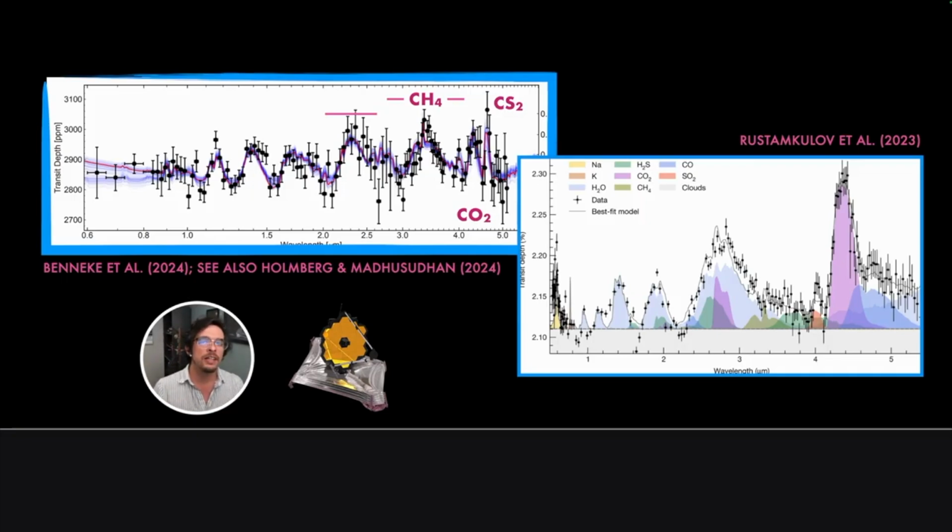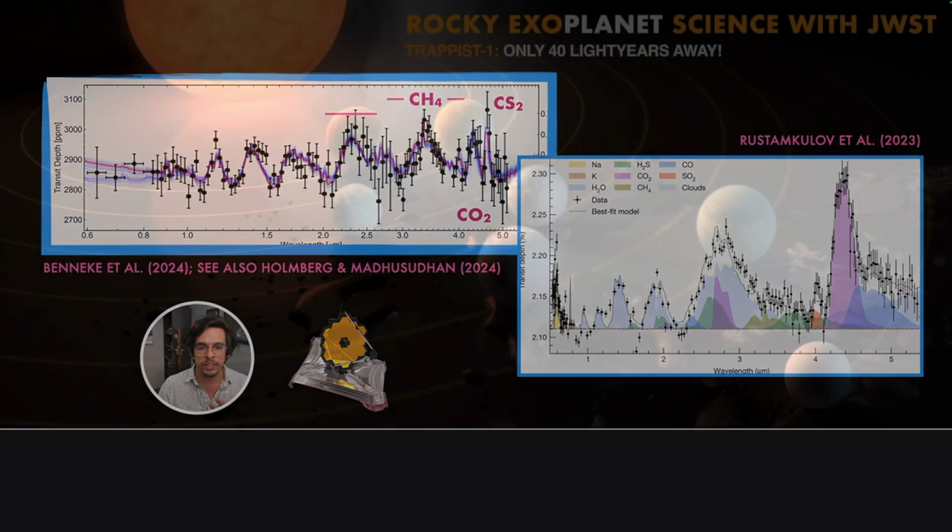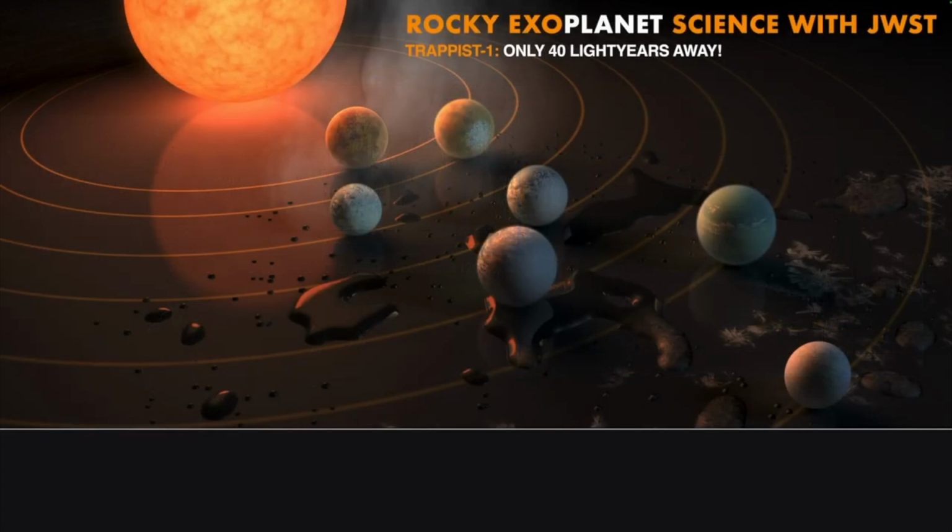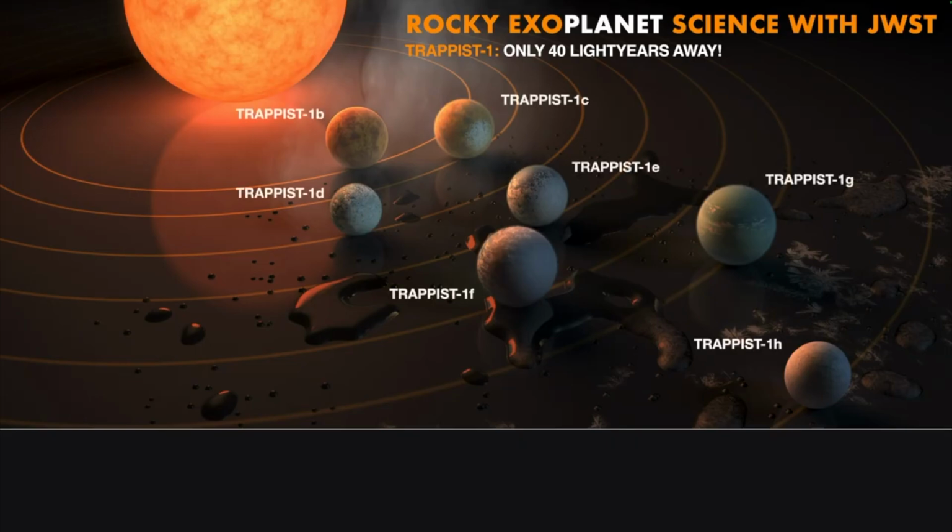I'm typically asked, well, what is the most exciting planetary system out there for you? And my personal favorite is a system that is called the TRAPPIST-1 system. This is a system that is only 40 light years away. That means that if you throw a ray of light to this star, it takes 40 years to get there. It's pretty near in astronomical terms. And it has 7 Earth-sized exoplanets, TRAPPIST-1b, c, d, e, f, g, and h.